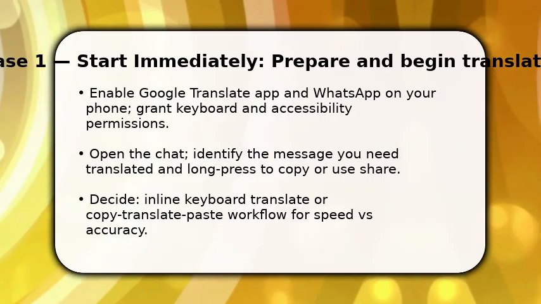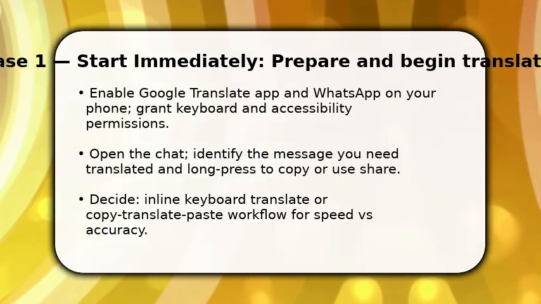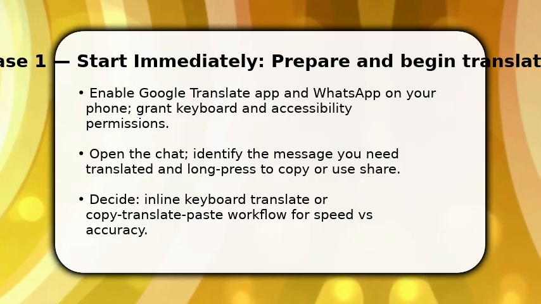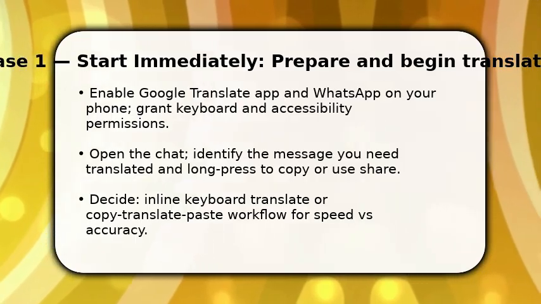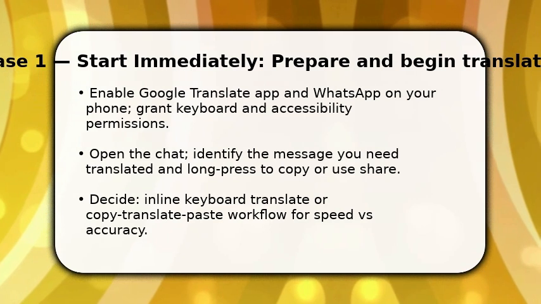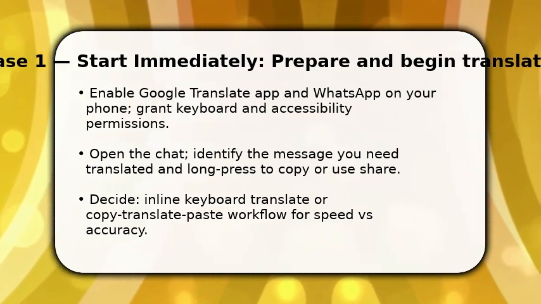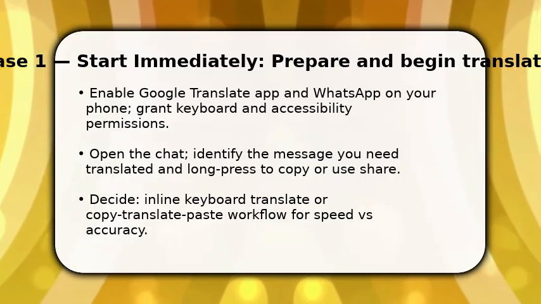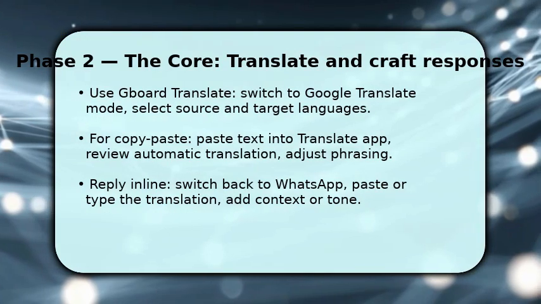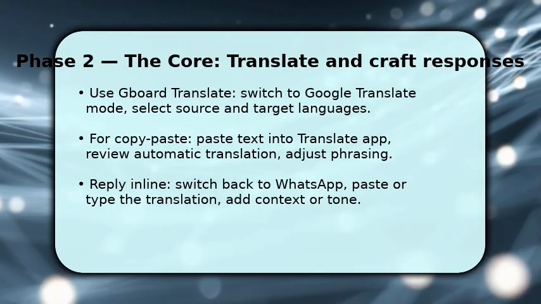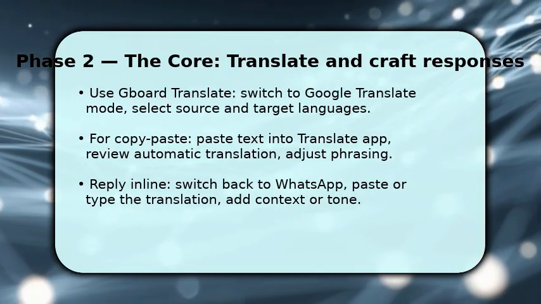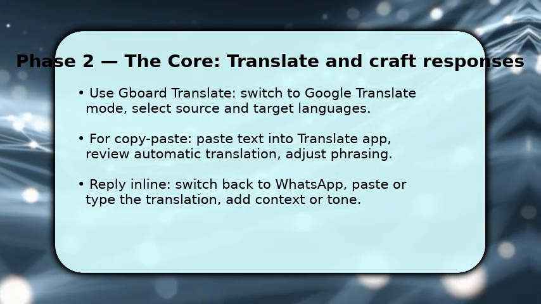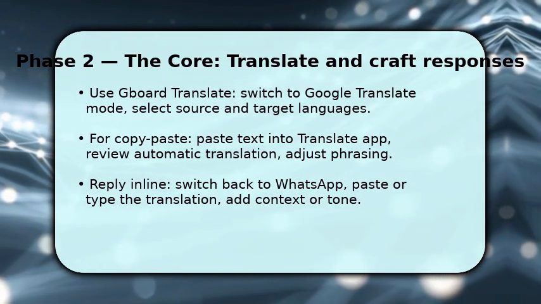Use the Translate as you type keyboard when you want inline replies, or copy then translate when you need precise control. This gets you translating immediately, while avoiding extra setup steps that waste time. Now focus on the main work, conversion and composing. If you use Gboard's Translate feature, switch languages inside the keyboard, type or paste, and watch it convert as you type. This keeps tone and context intact.